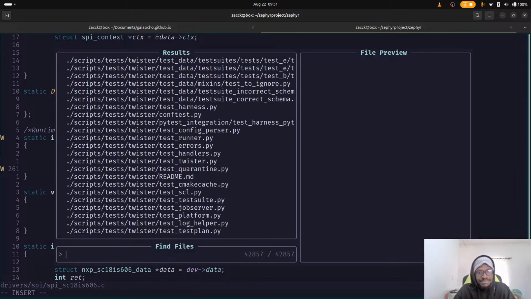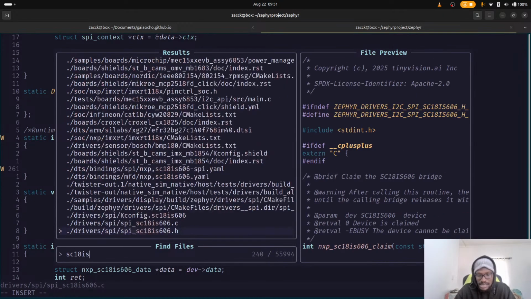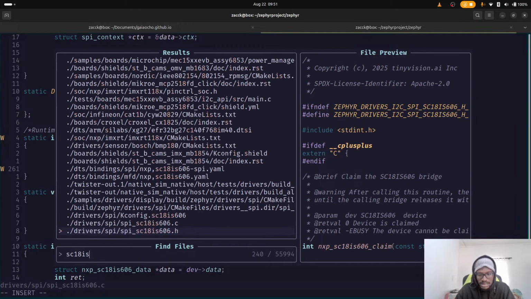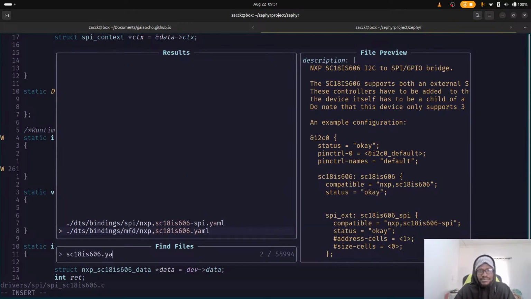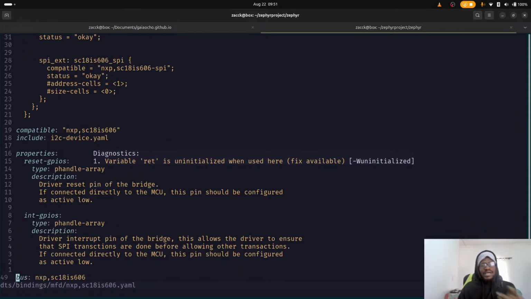So let's look at the sc18is606.yaml. What I want us to see is we have a reset GPIO, a pin that we use for resetting, and a pin that we use for managing interrupts of this device.